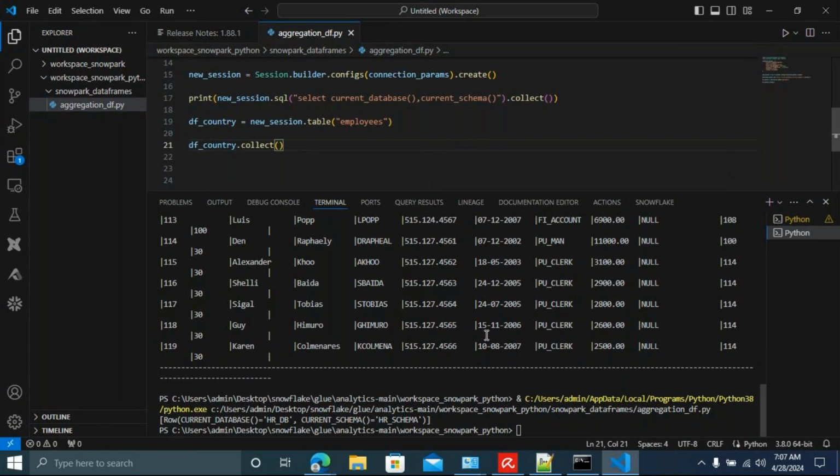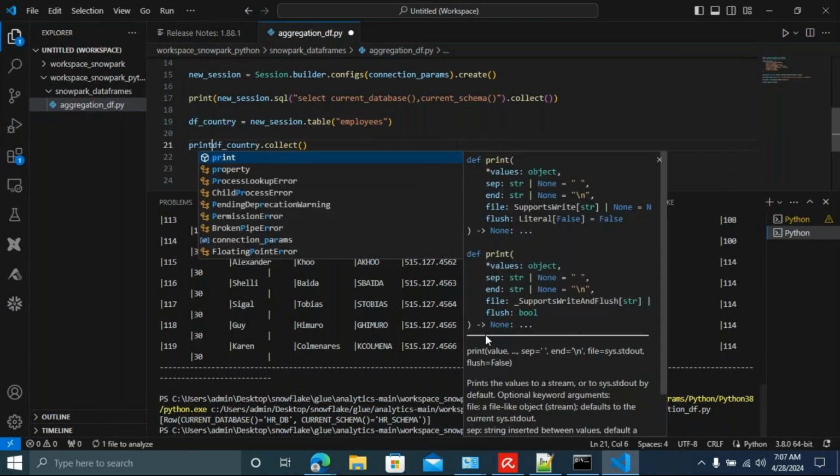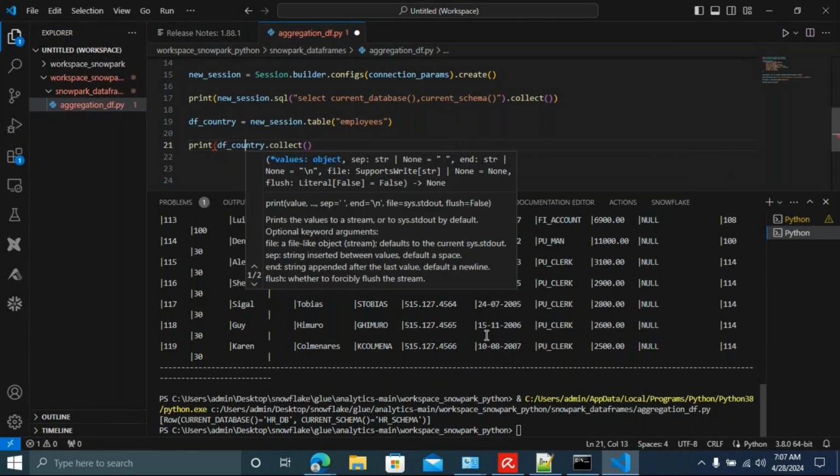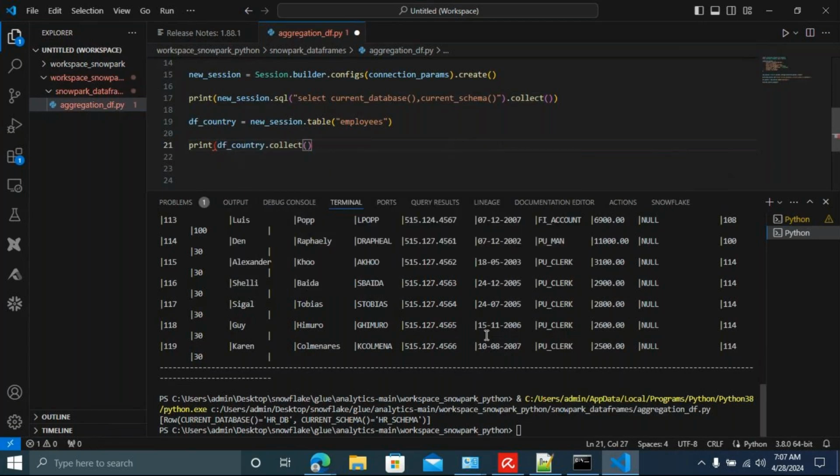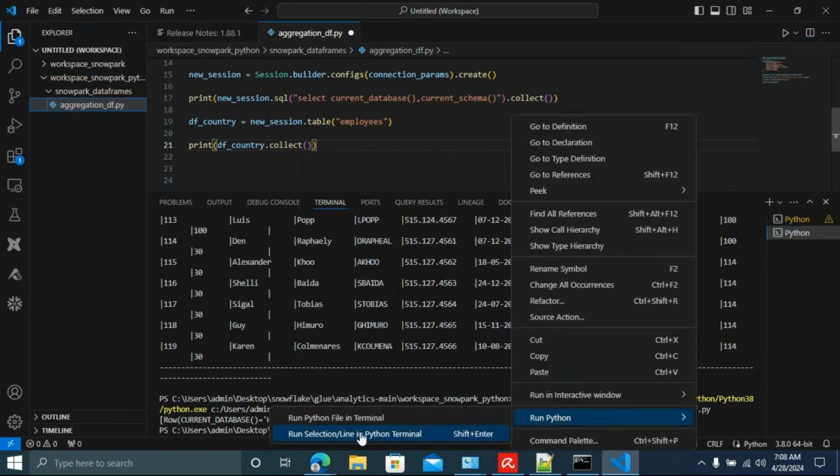I gave the collect statement here. One minute, I need to print it. I missed that. Collect only works when you put it in a print. Collect it and print it. That's it, run in the Python terminal.